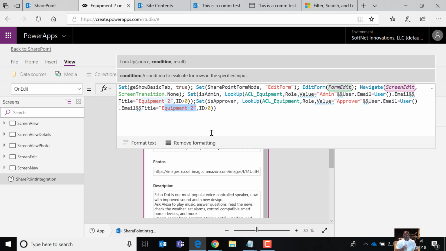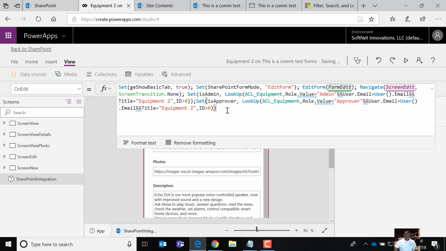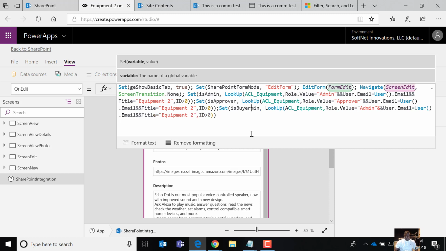Now, equipment title here, this is the reason why we have it. What if we were doing the package tracking app or process that we build that's a Power App against a list? Same format that we're doing here. Now I can just go in there instead of the title being equipment 2, the title would be package tracker. Boom. That's all the ACL checks for there, right? So okay, so let's close this out with is buyer, and then here in the row value, just put buyer, right?